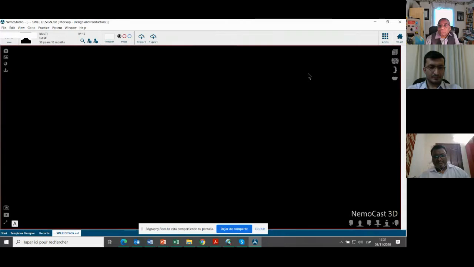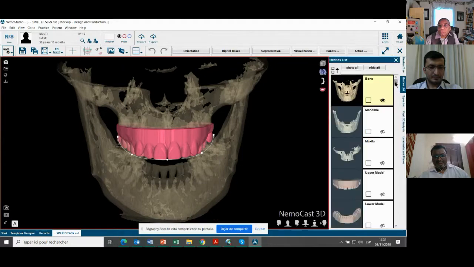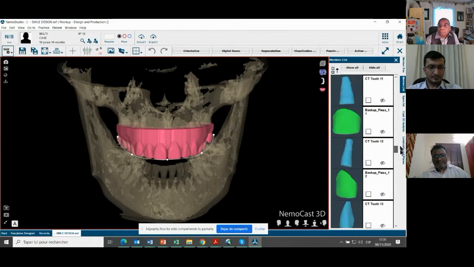Okay. And now I'm not in NemoScan, the implants model, anymore, but in NemoCast, which is the orthodontic model. These buttons give me the possibility to do the setup for orthodontics. As I already segmented crowns and roots, I can now do the setup very easily. I can drag and do the setup not only with crowns, but I can also see how the roots are going to move according to the setup.